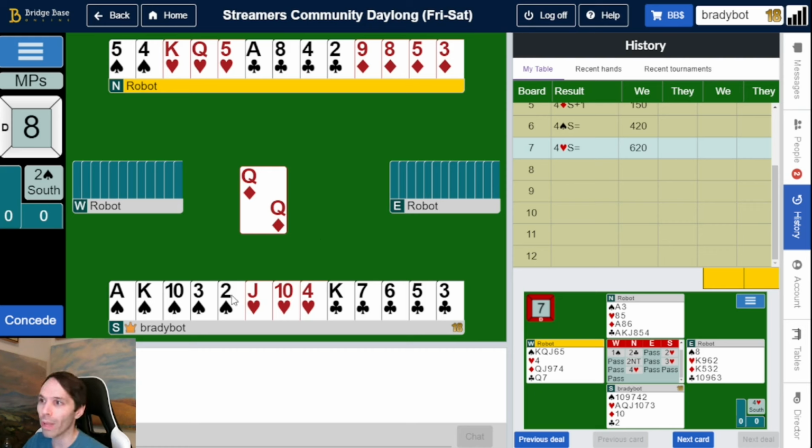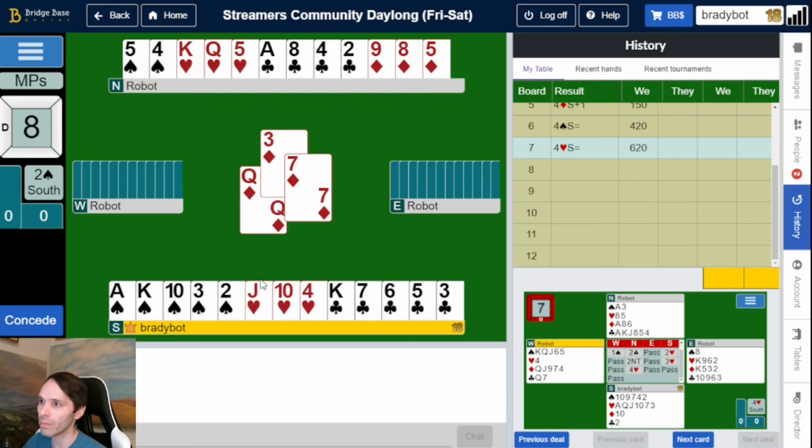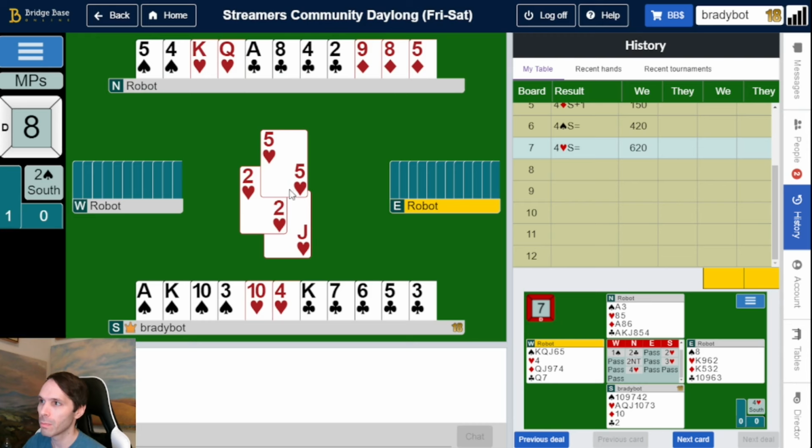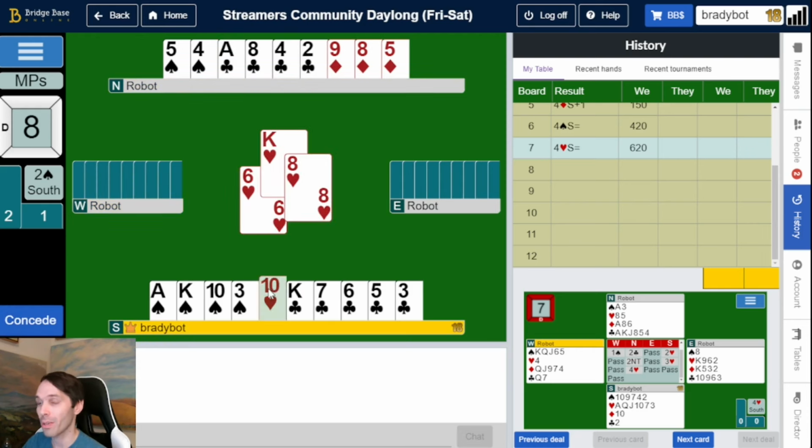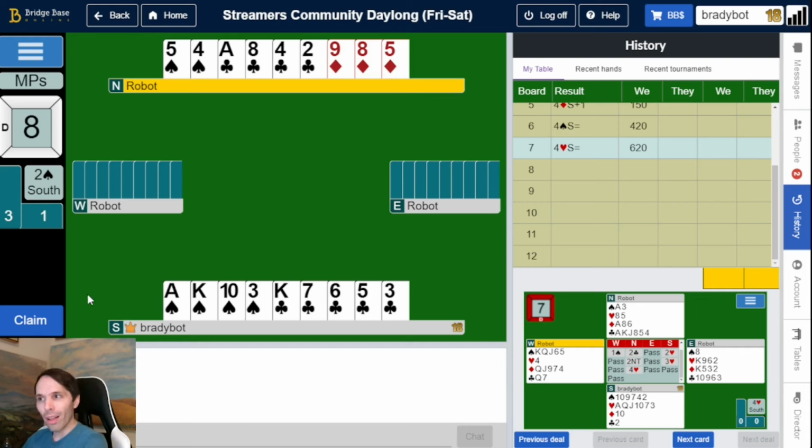So I think what I'm going to do is I'm going to win this, and I'm going to lead the Jack of Hearts. And my plan is basically just going to be to use dummy entries to ruff diamonds in my own hand and cash all my side suit tricks. Hearts first and then clubs. Okay. Do the hearts split? They do. Well, the opponents haven't continued playing diamonds, which now gives me the opportunity to try and pull trumps myself.